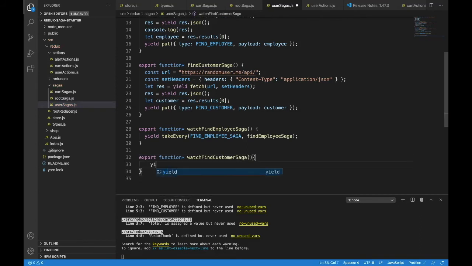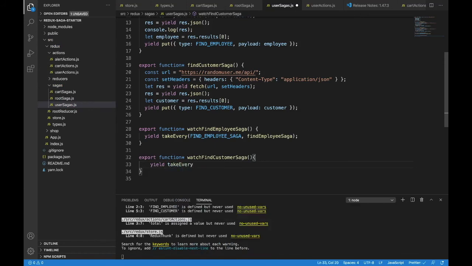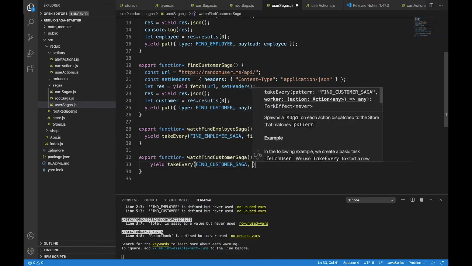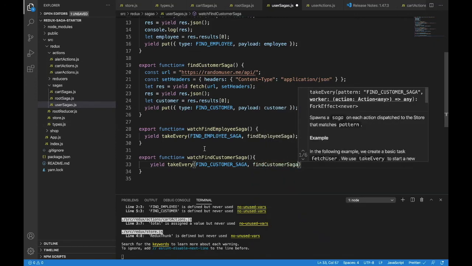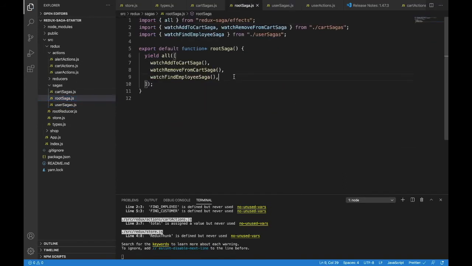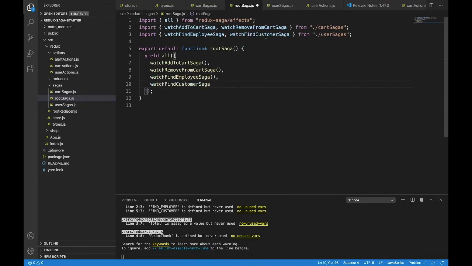Inside of there it will yield, and we're going to need the take every find customer saga, and we're going to pass it to the find customer saga. Now we need to put this watcher into our root. Watch find customer saga. That auto imported for me right there.